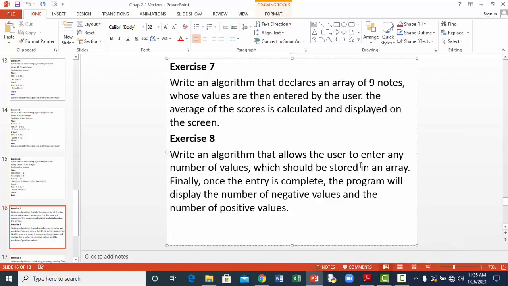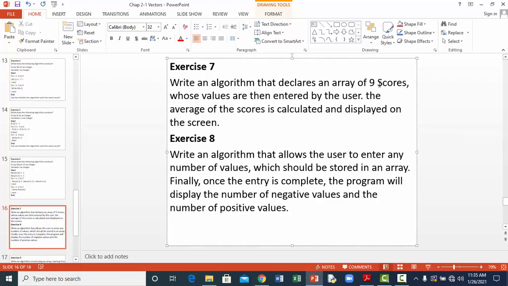So one thing that you need to know: let's not call it nodes, let's call it score. You need first to enter these student scores in your array.